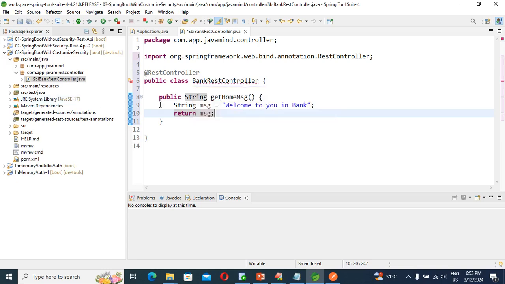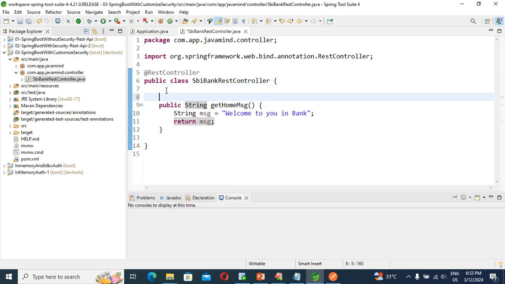I have written it here, so no need to remove this. Just write here return message. We are returning the message. The same way, guys, this method belongs to what? Get mapping, guys. So we are going to put that.